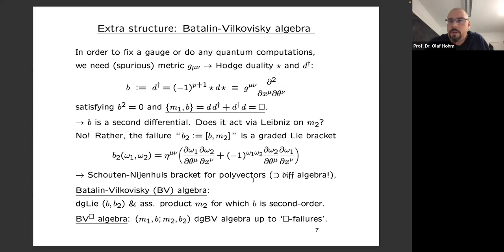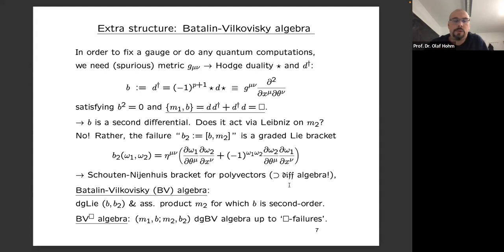But we assumed already that we have a metric. So if I have a metric, I can identify differential forms with objects where all indices have been raised using the metric, and those are called polyvectors. And they have an interesting Lie algebra structure, which is called Schouten-Nijenhuis. What is this bracket? If you've never seen it, well, you know what a vector field is.